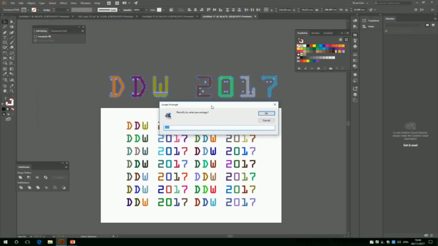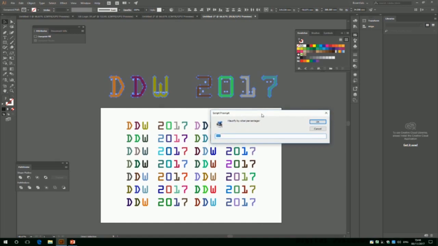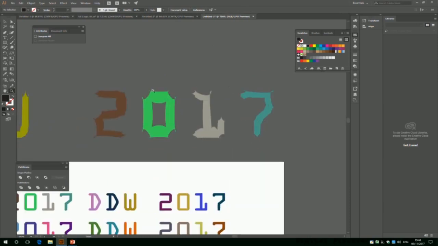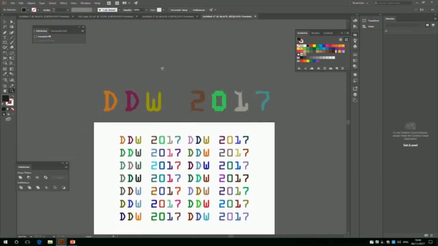Let me try something like 25, not that much. Then it works better with symmetric shapes. It starts to make those kinds of forms. Right.